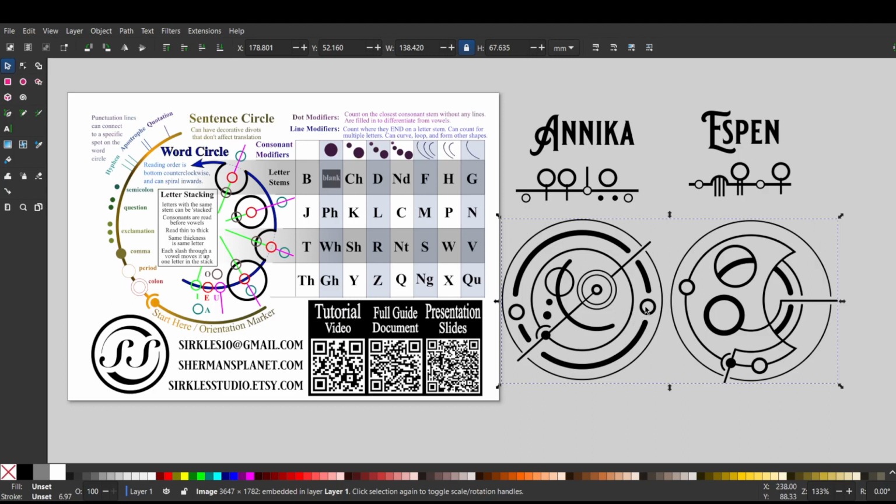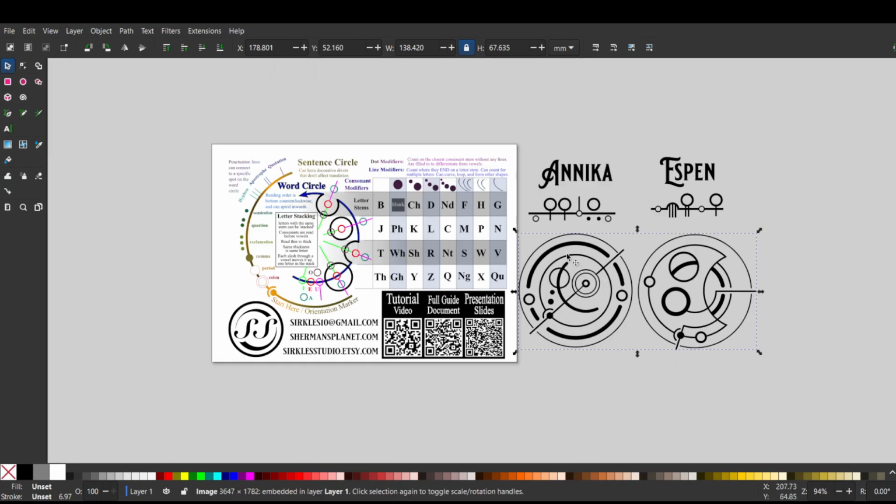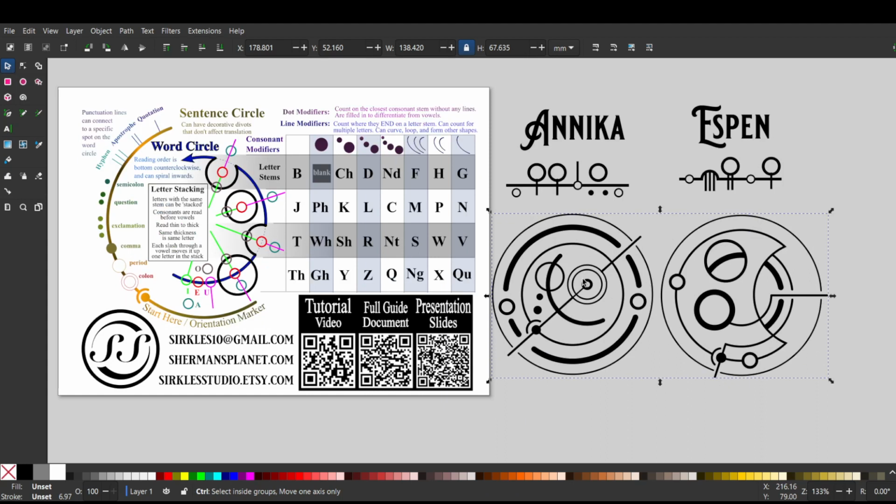The first thing we hit is an A. An A is a little guy outside of our word circle like this. Here it is in the key. And then we have a double letter. A double line is a double letter, and the same thickness means the same letter twice. So here we have one line sticking on the double N. So N's have one line. And then an I has a line going inwards towards the middle.